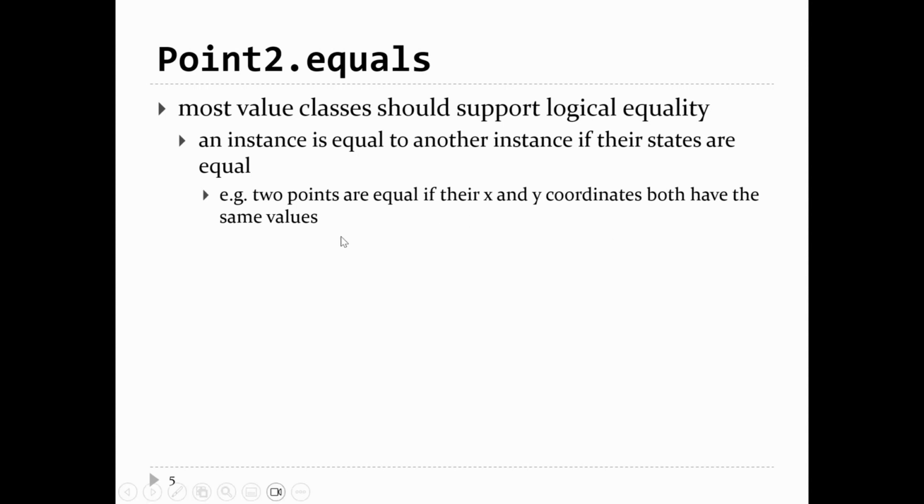If you've done assignment 4, you should have encountered this problem. In assignment 4, you're asked to implement equals such that two sets are equal. But the condition for two sets being equal is they have the same number of elements, and every element in set 1 is equal to an element in set 2. The order doesn't matter.